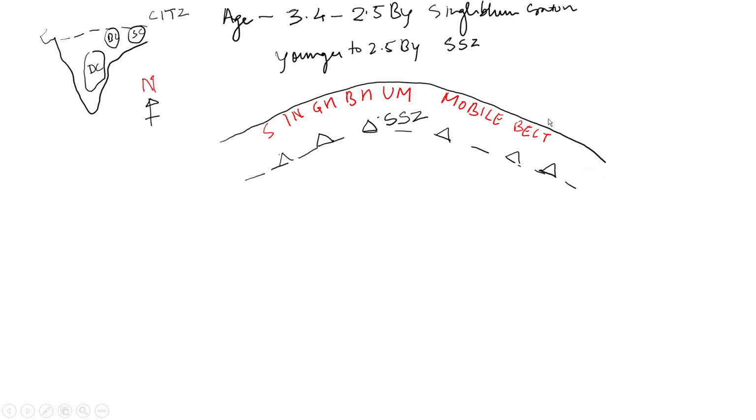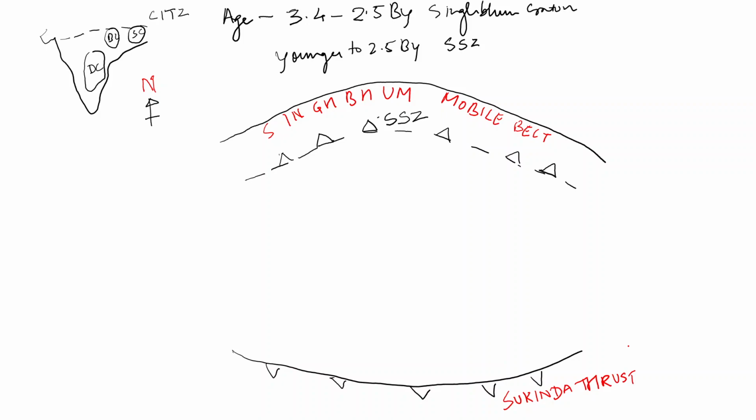Then we are moving from north towards south now. And of course, let us now draw also the southernmost tectonic boundary, which will be this. I had mentioned that the southern tectonic boundary is marked by the Sukinda thrust. So this is the Sukinda thrust. Also let us write the stratigraphic formations on one side so that we can mark it over here.